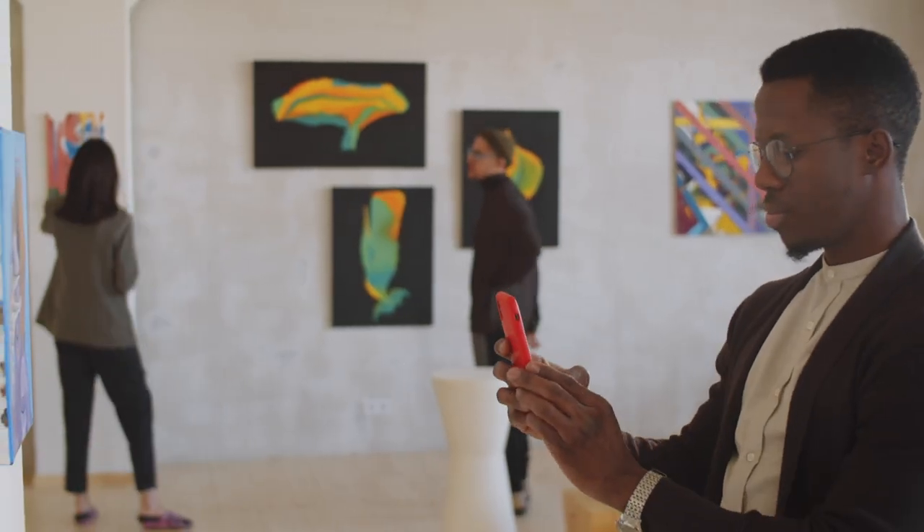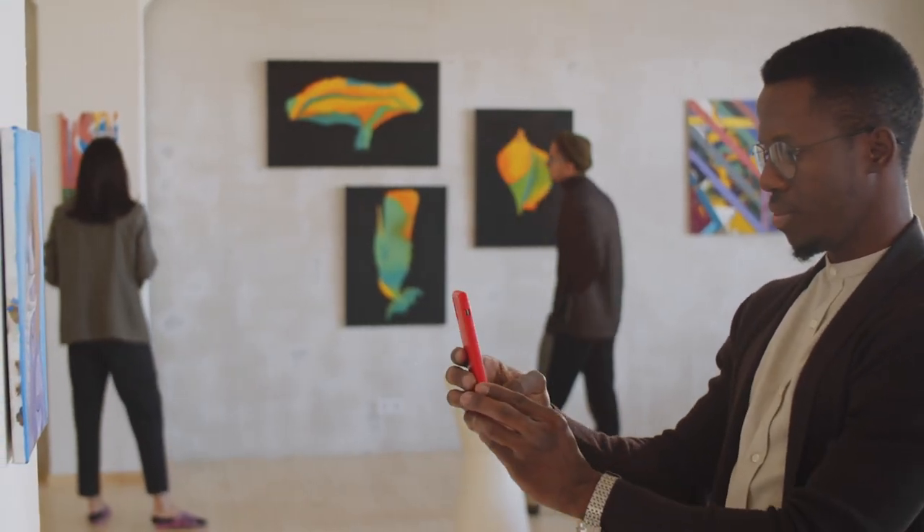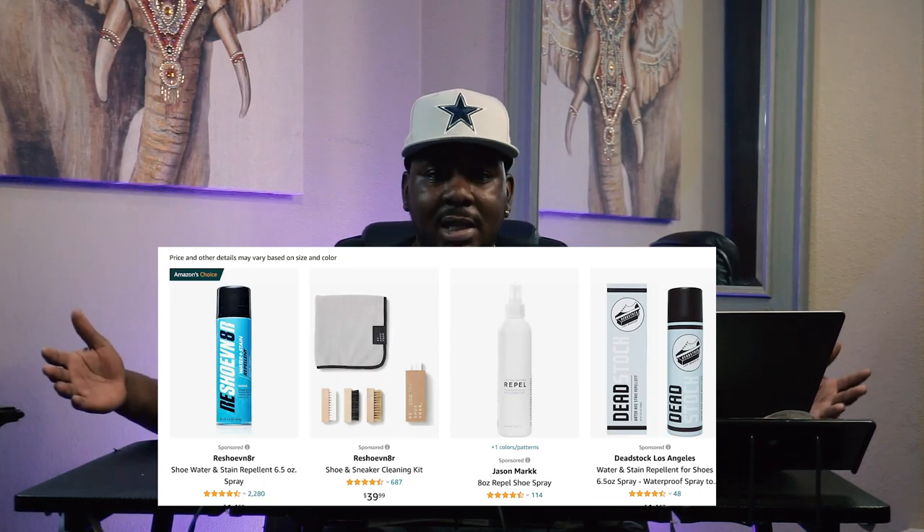Now that you've got that out the way, it's time to start listing and selling items. This is the least fun part to most people, but it's not something that really comes into play until you're listing and loading bulk items. When you're first starting out, it won't be much to list a product here and there. The very first aspect of listing is images — pictures of your product. Data shows that images shot on an isolated white or green background sell better, as they look more legit, like products you see on Amazon with the white background.